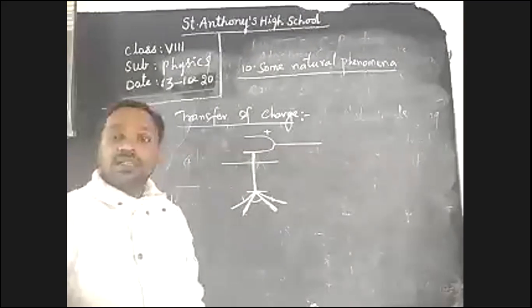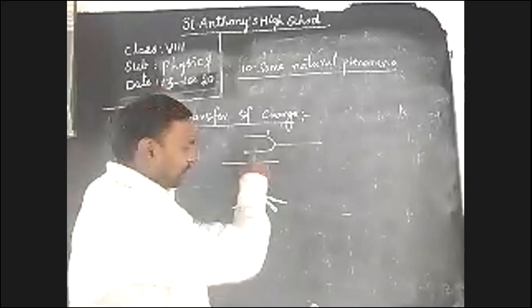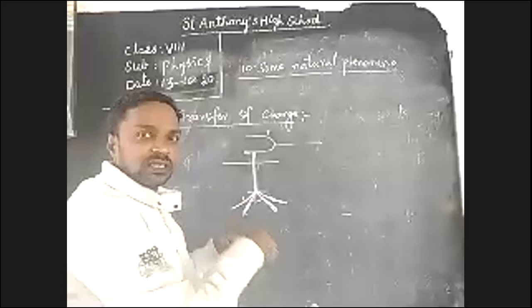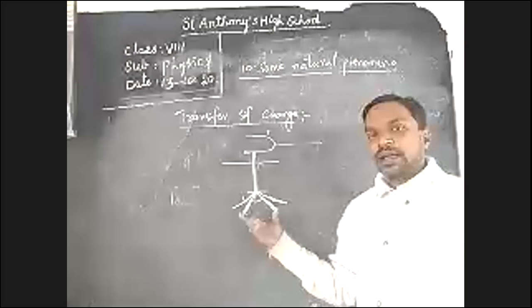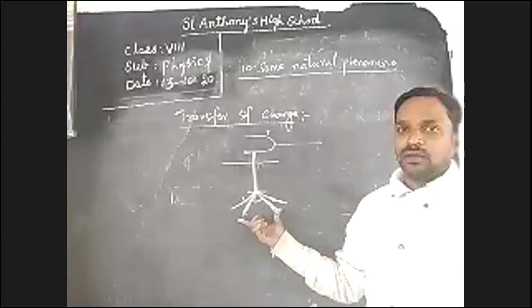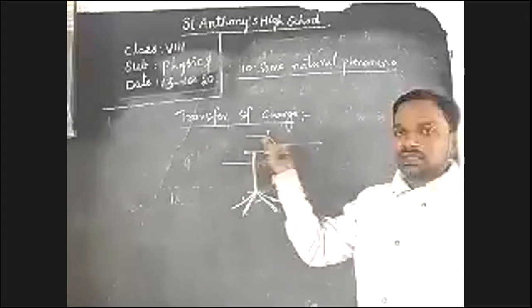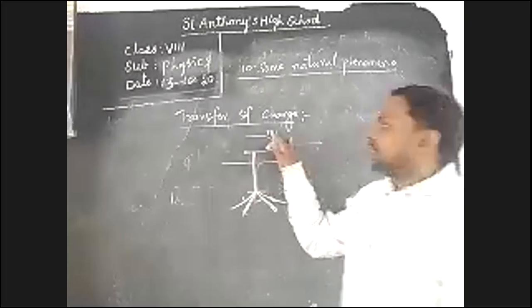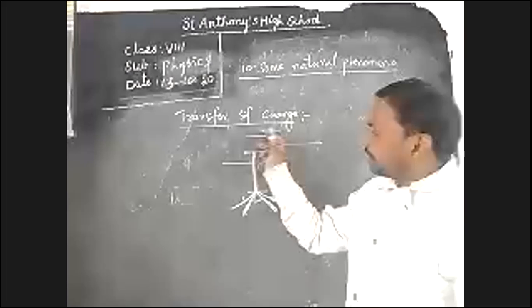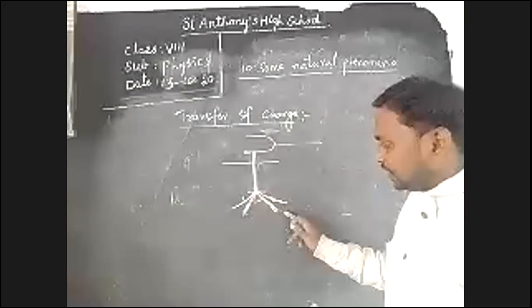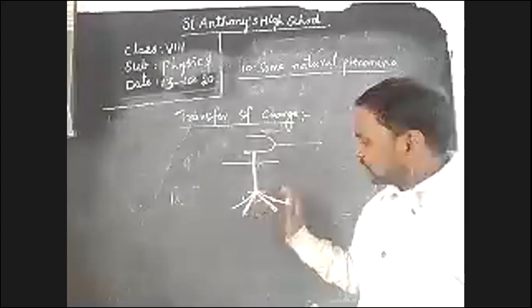Whether it is a positive charge or a negative charge, how they are attracting is different. In contact with this copper rod, the same charges are flowing, so the angle is increasing. That means the two leaves are repelled. By this we can say this is a charged body, there is some charge in this body. If you bring a negative charge body, negative charge flows from this one and goes in this. Therefore, what happens?